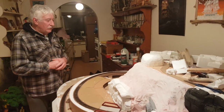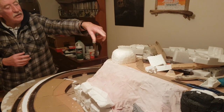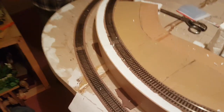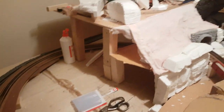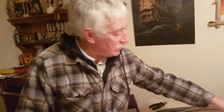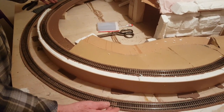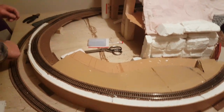One disadvantage of not having a drawing is I put all this base there ready for the N gauge on top, and then I remembered I needed to form a true radius for the O gauge. I had to cut the bottom out, and I used a piece of wood with a nail in one end and a series of holes, then just scribed around — in this case it was a 20 and a half inch radius, so 41 inches.